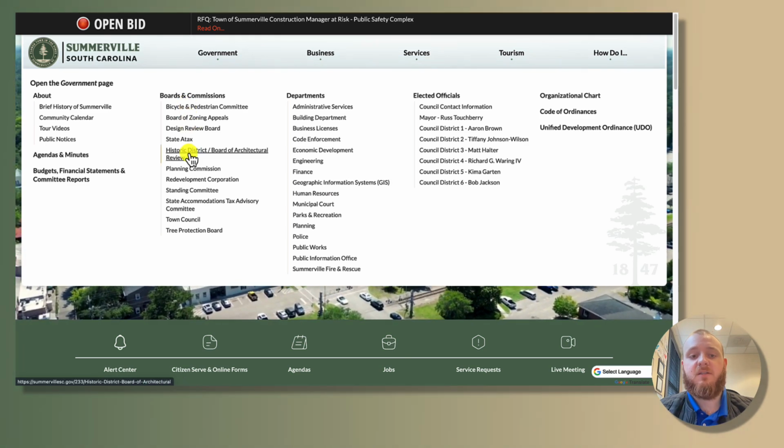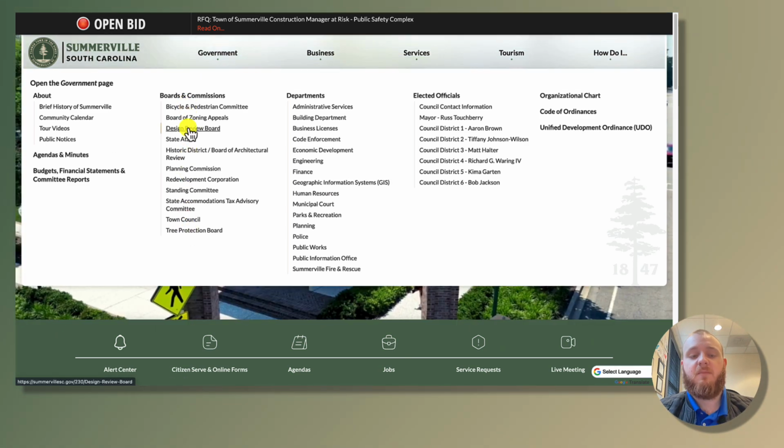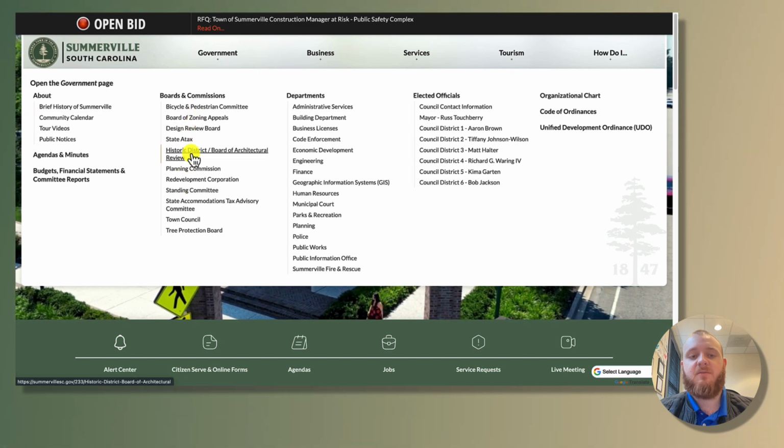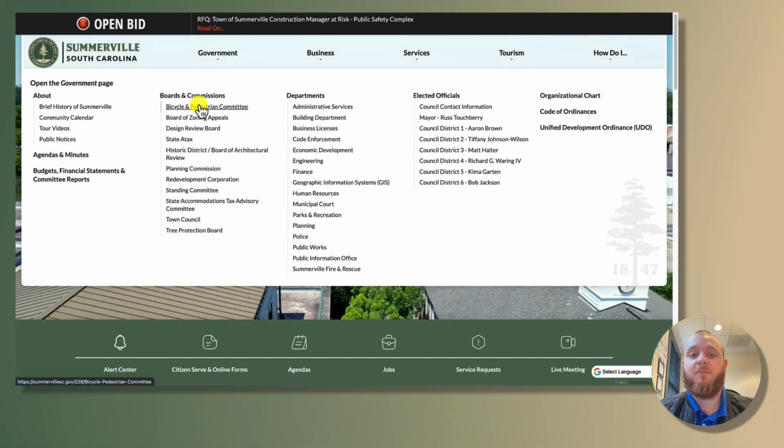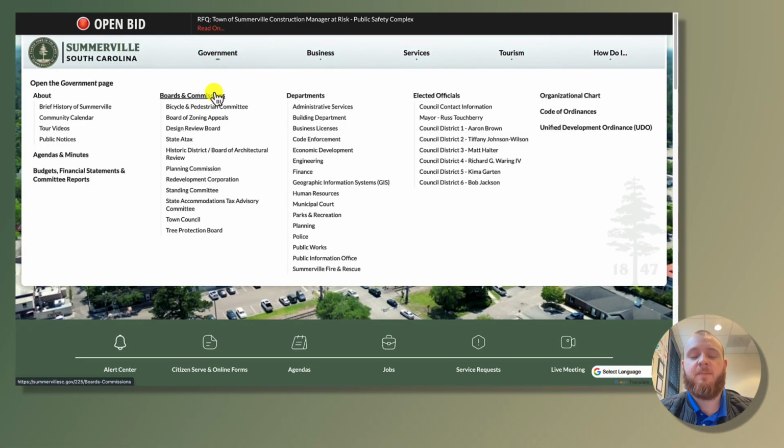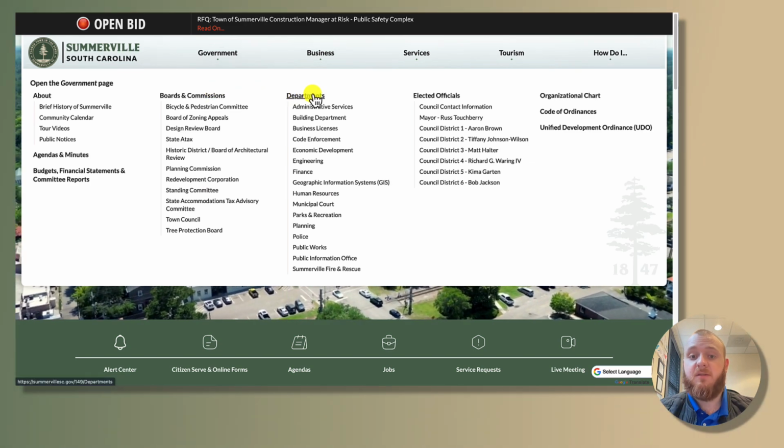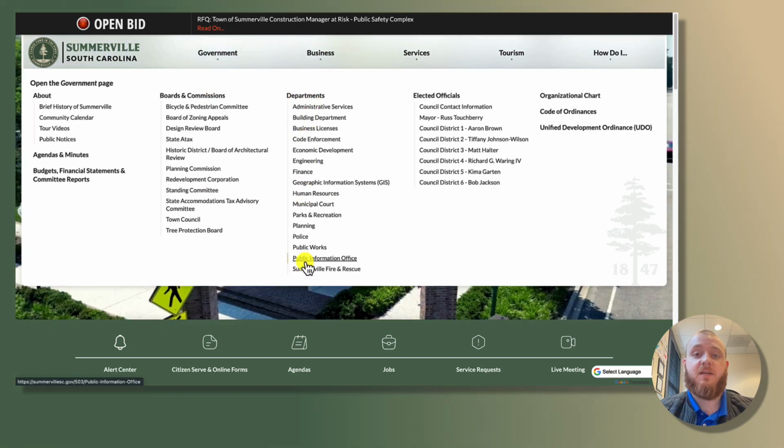We have a design page for each of them, and all our meetings that happen here in town. So we have a design page for all of them. Remember, this is under the government tab, okay? And then we have our departments. Every department here at the town has their own dedicated page.